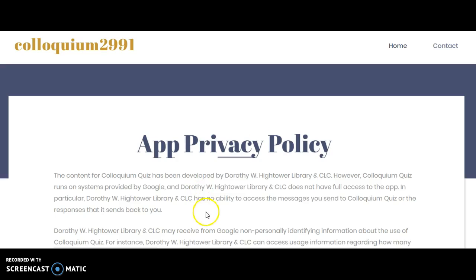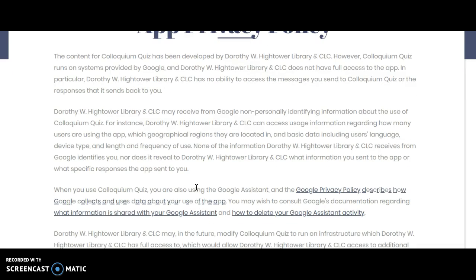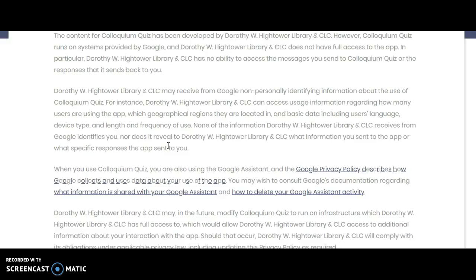One thing that you will probably want to do is create a privacy policy. And the policy that we have for this app is basically saying that it was developed by Dorothy W. Hightower Library, and we're not collecting any personally identifying information from our users.